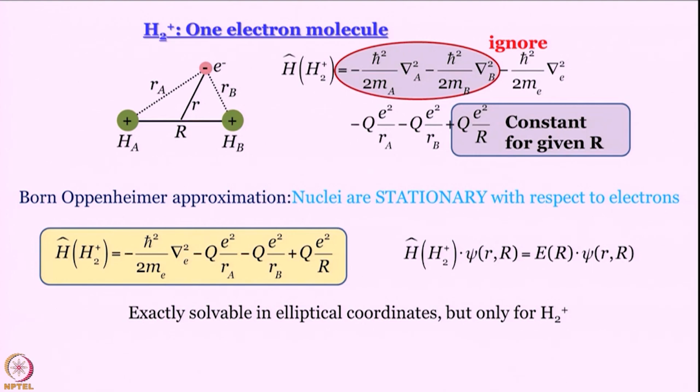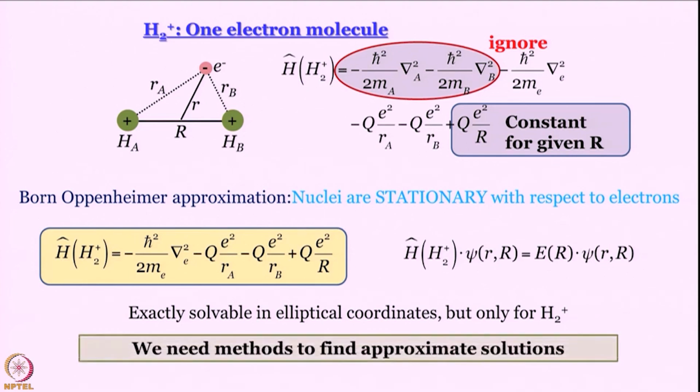And people have got into all that trouble. As I said, the solutions are available in some higher level textbooks, also on the internet, but we are not going to get into that. We are going to use a simpler approach utilizing certain things that we have generated already, the hydrogen atom wave functions, orbitals. We are going to use linear sums of these orbitals to find approximate solutions.